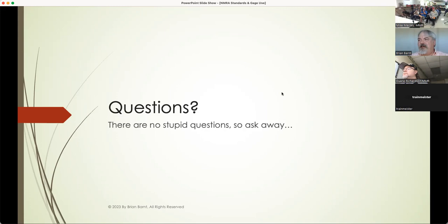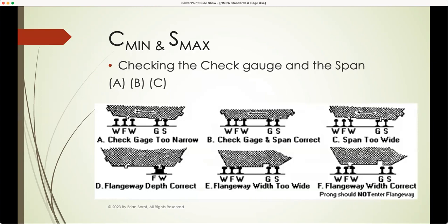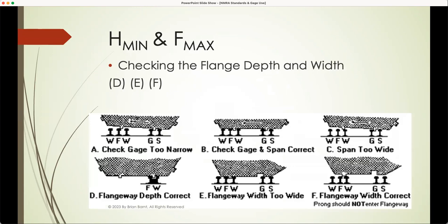We'll see if I can back up. Yeah. So that tab in the center is shown on a Mark IV as being on the angle, when it's really right here in the middle. That's one of the differences between the early gauges and the Mark IVs. And I think the Mark III had it in the center, but the Mark IV and 4B moved it over here to the side. And then we moved it back on the Mark V, which I think was a mistake. So on the Mark VI, I put it back over here.